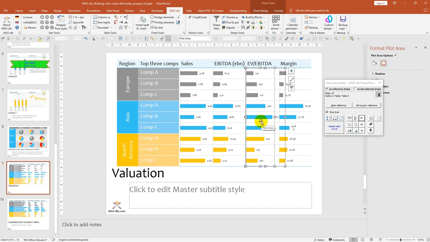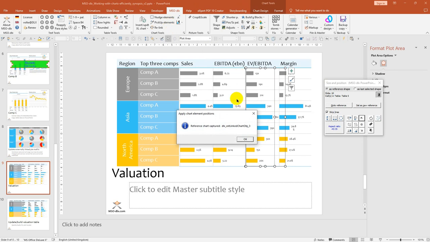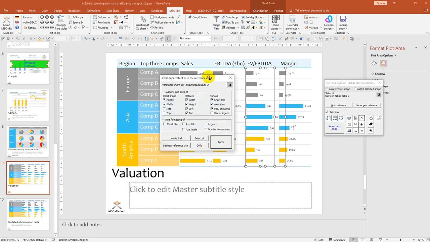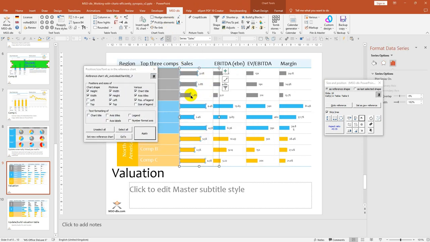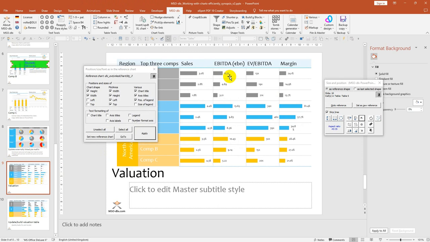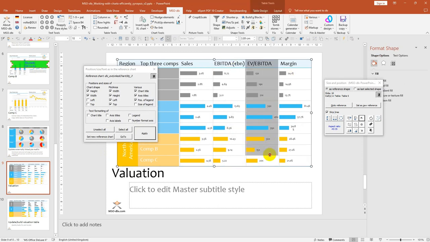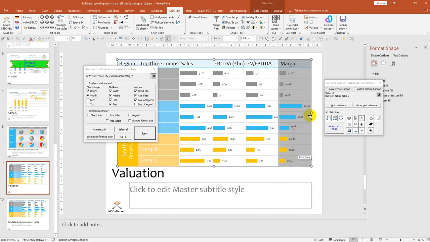Now I'm doing the same as, or similar to PowerPoint. I'm setting this chart as reference and applying the same dimensions, and this way the virtual chart size fits well into the columns.